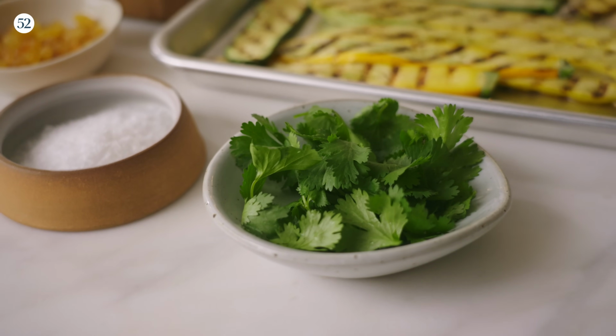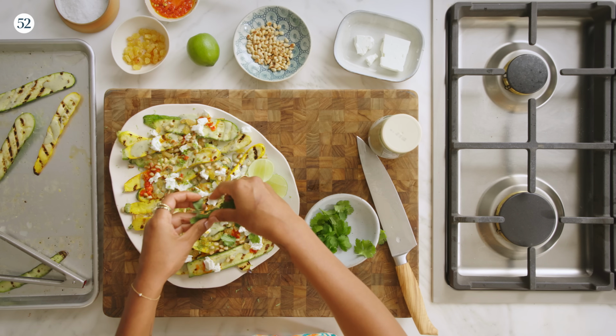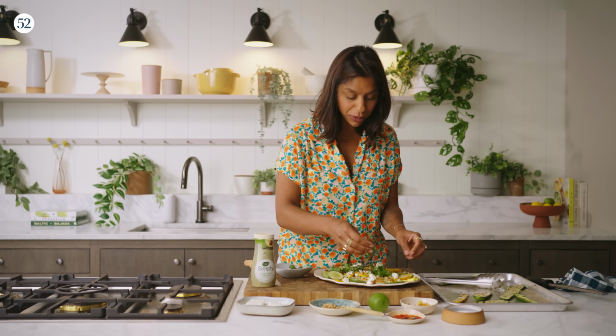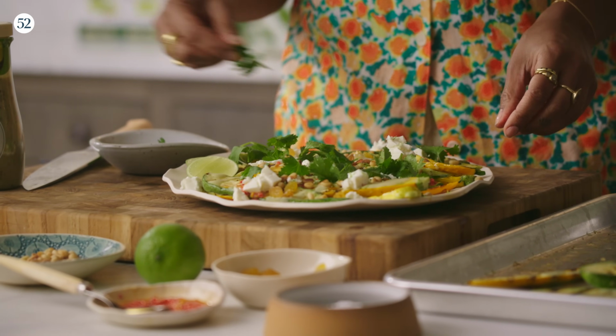Last but not least, a little bit of fresh cilantro. So pretty and perfect for summer. Parsley would be nice, a little basil would be beautiful. Whatever you have available works. It looks so beautiful, I can't wait to try it.